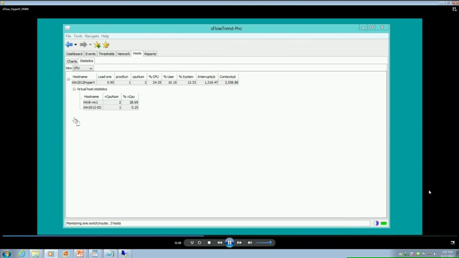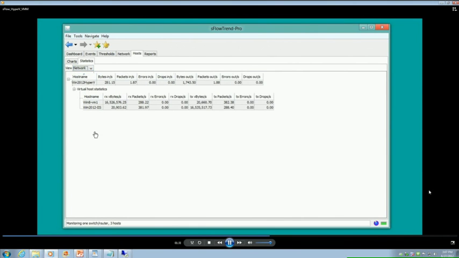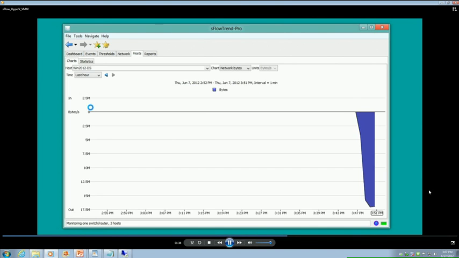Here we are looking at the data that's being collected. We have one Hyper-V host which has 2 virtual machines set up on it, and here we are looking at the CPU statistics. There are a number of other summary screens. For example, we can look at the memory utilization. We can also look at the network I/O. Drilling down, we can look at the trend in network I/O over a period of time.